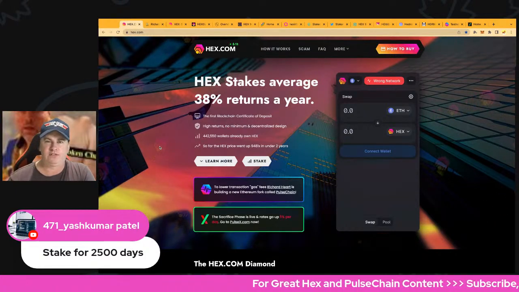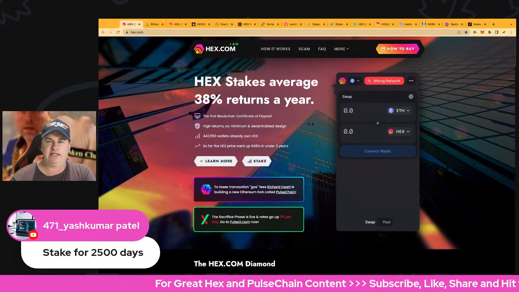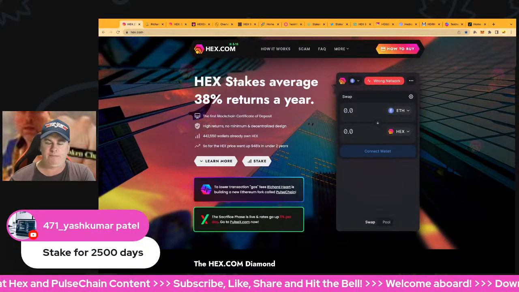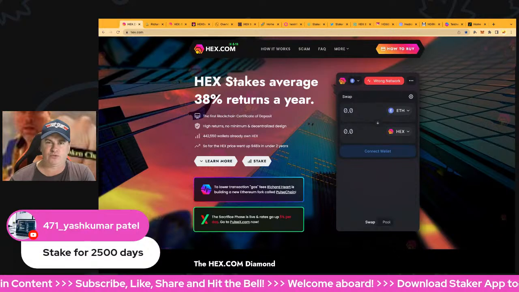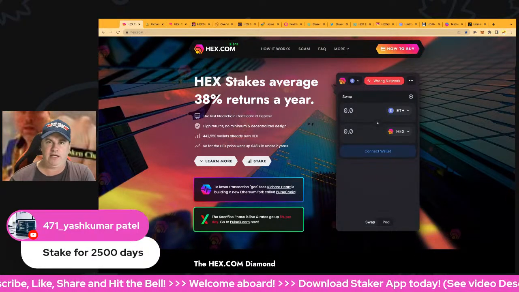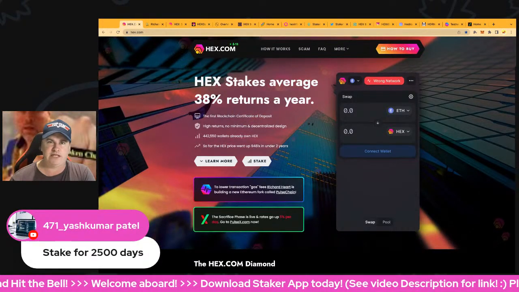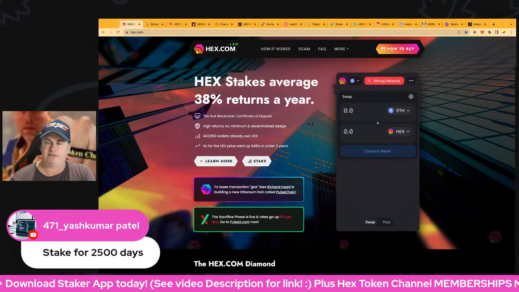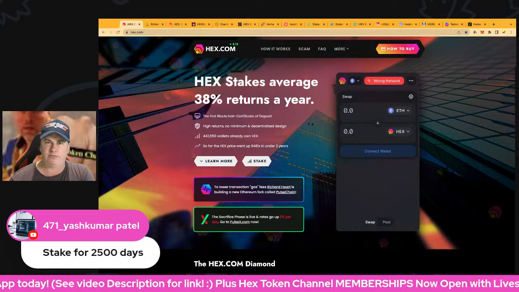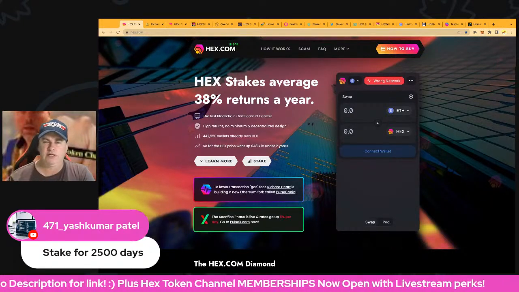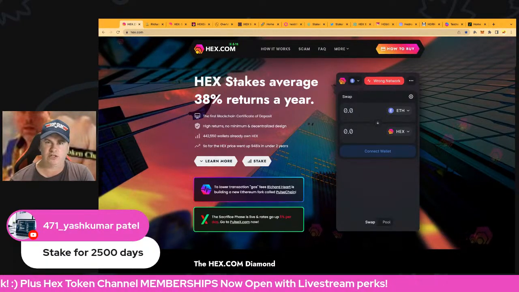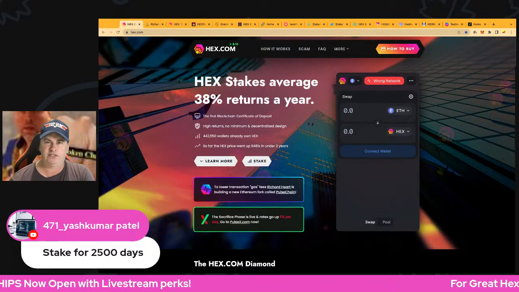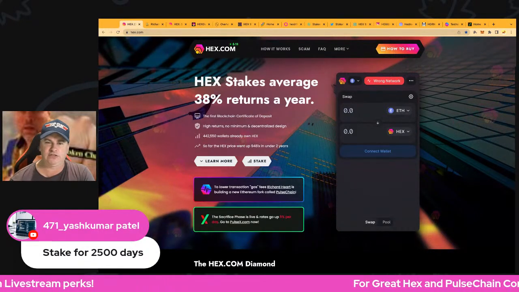Hex.com. And of course, if you're not familiar with Hex, Hex was pretty much the best performing crypto asset of 2020 and much of 2021. It recently hit its all-time high in September 21 and has had a pullback of about 82%, but has climbed up a little bit from there, down about 75%, which is what happens in crypto prices. They go through price cycles, and now is a pretty good time to dollar cost average into Hex, especially the fact that you're going to get a copy on the Pulsechain. So we're going to look at everything about Hex. So let's get into it, folks.